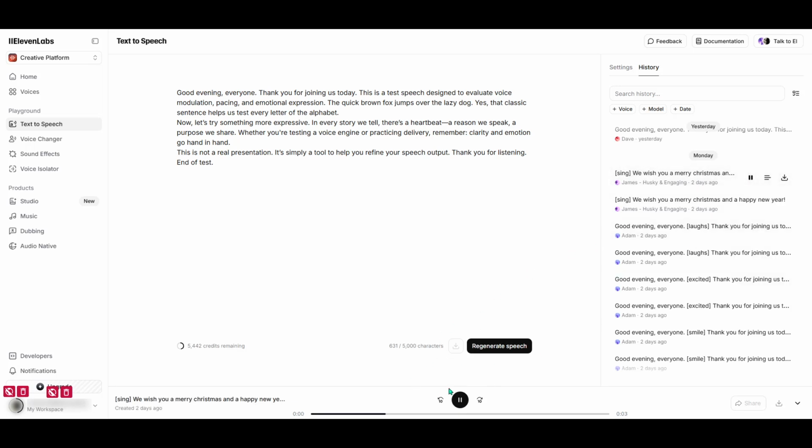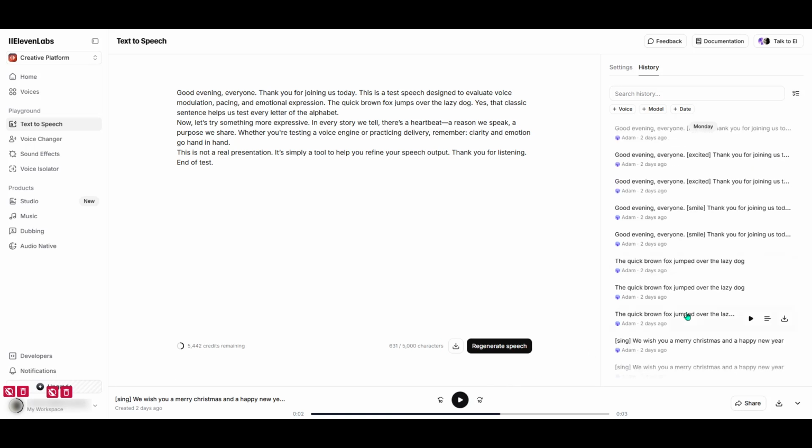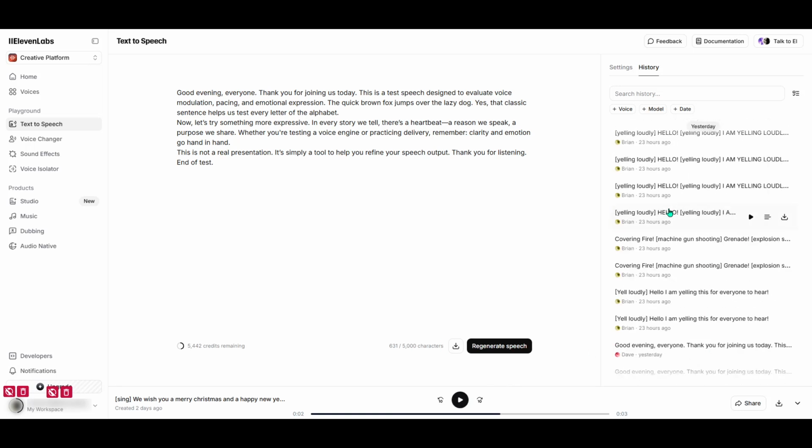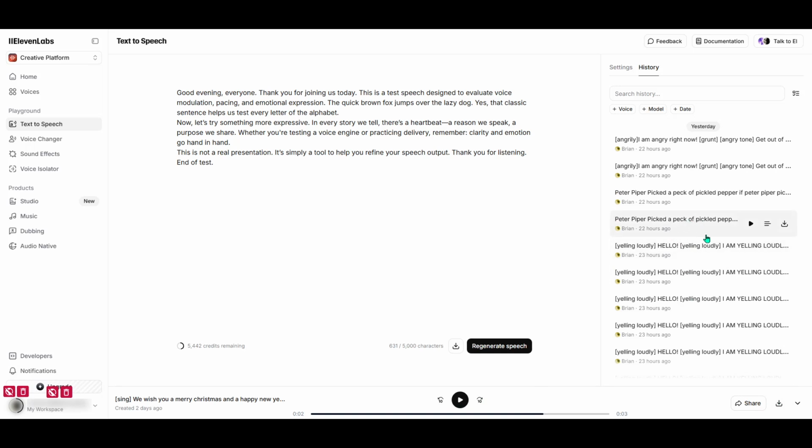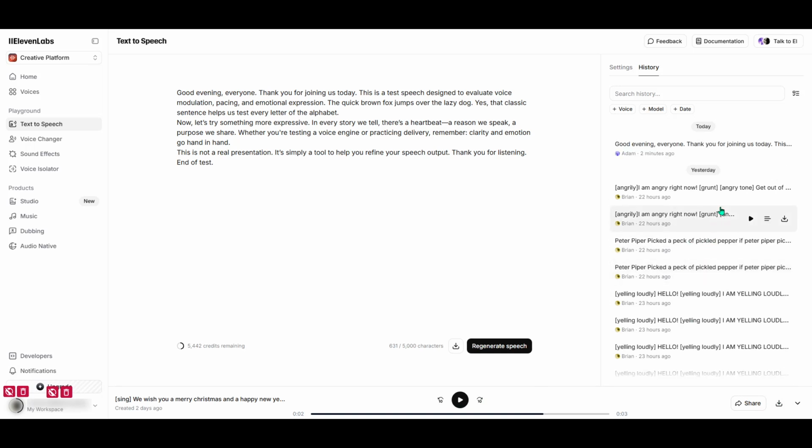When you're ready to listen to your generated audio, simply navigate to the history section and select the audio file you want to play. Upon doing so, the media player controls will automatically appear at the bottom of the interface. This provides you with the familiar functionalities to manage audio playback, such as play, pause, and stop buttons. You'll notice how user-friendly the interface is, allowing you to control your audio with ease.